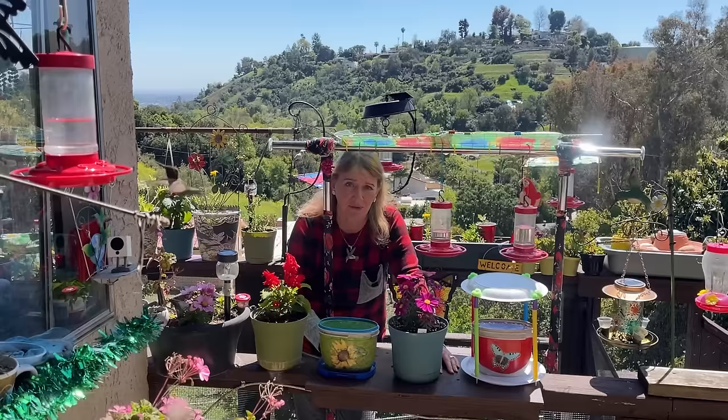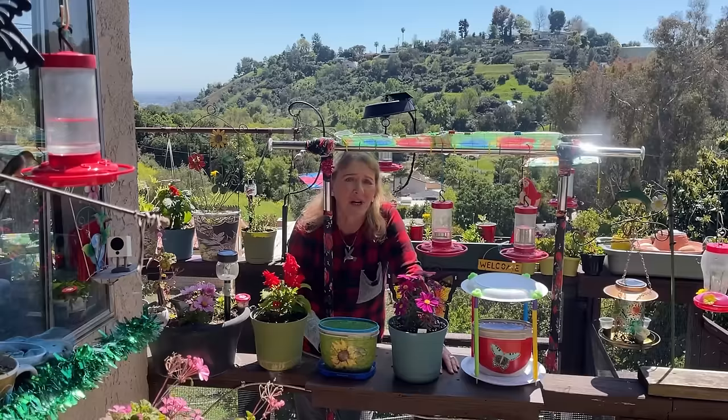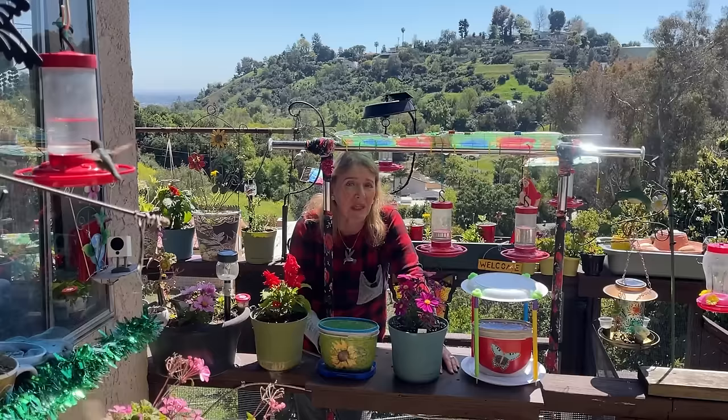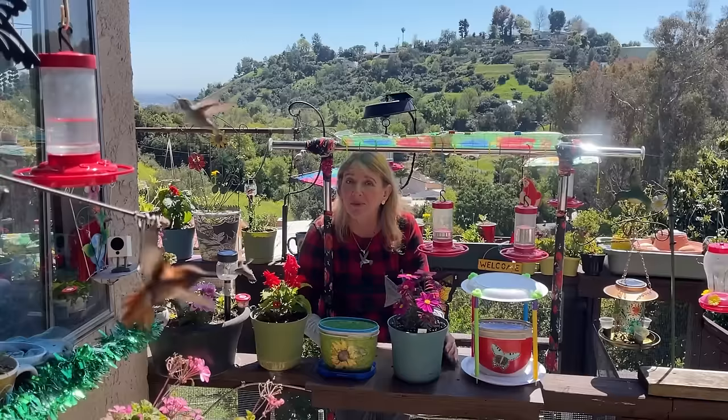So as far as the update, are they leaving? I'm going to say they're not leaving to go to any super blooms, because they would have left already. The super blooms generally are the middle of March till the middle of April, and we're already in the first week of April. They would have already left, because that means they would leave now. They would have a week or so out there to forage, and then they've got to leave when the blooms disappear, the flowers drop, and I don't know where they will go.